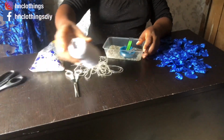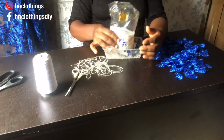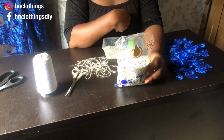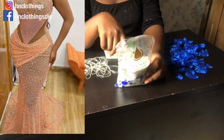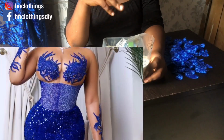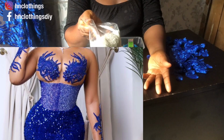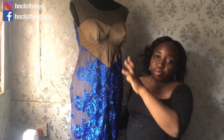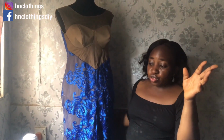Yeah, I'm still going to be using this thread or the other thread. Let me pick all this, and I hope you know that this can also be repurposed into that beaded front that we see in most designs. Like you can see up here, this sand bead can be used to bead the style design whichever way you use. So it will really come in handy if you just get the pack. Okay, all right, so I'm just going to be removing this from on here, place it here so that it will be easy access for us to see properly.